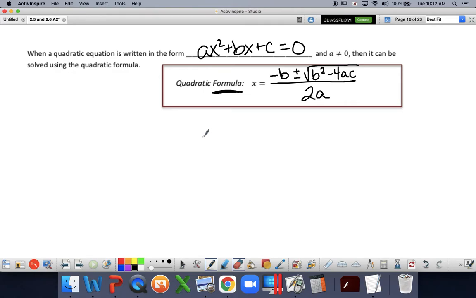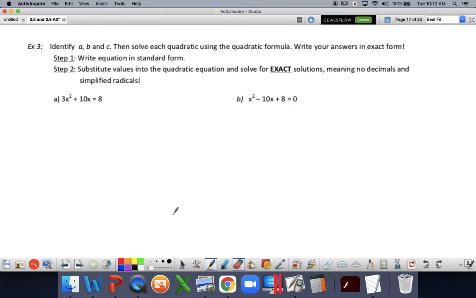So don't worry, as I go through this, I will sing that again and again. Make sure you have the exact same equation in your notes. And you'll notice the value that is under the radical is that discriminant. That is our b squared minus 4ac. Because it is under the square root, that's why it can help us determine if our solutions are real or non-real. Let's look at our first example.